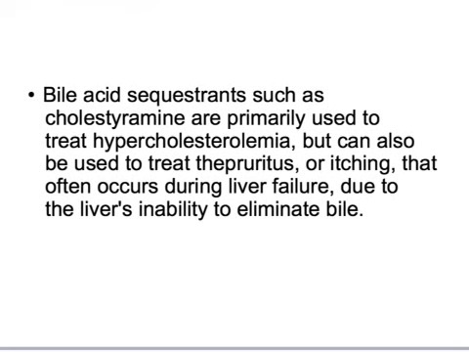The bile acid sequestrants such as cholestyramine are primarily used to treat hypercholesterolemia. As I said, for single hypercholesterolemia, I mean only cholesterol is increased, cholestyramine is the drug of choice. But it can also be used to treat the pruritus or itching that often occurs during liver failure or due to the liver's inability to eliminate the bile.